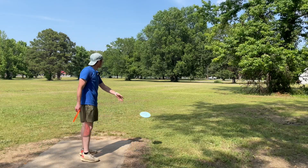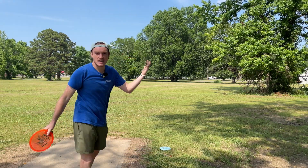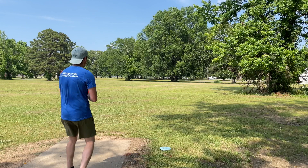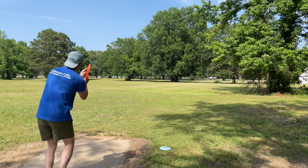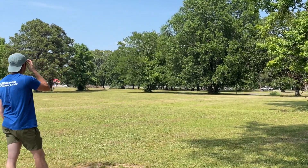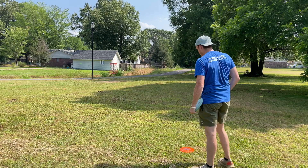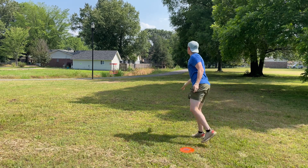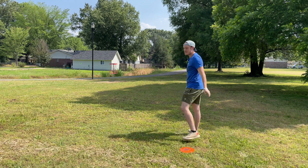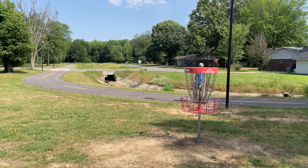Hole 5, par 3, 256 feet, baskets love to be hiding behind trees out here. The Mako-3 I can't really forehand — like 3 out of 4 of them are not going to be good. This disc has enough stability where I actually think it can handle a forehand. I mean, that came out clean. I thought I'd have some more finish but we're just going to work on circle 2s today. Going back to back — quick wind read, right to left, the best wind to putt in. And it went OB. I might have a smile on my face but I am not happy. I was really hoping this pole was going to be on my side.